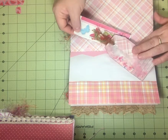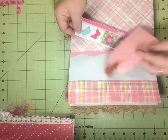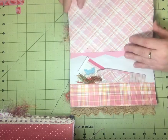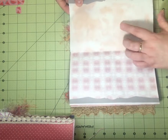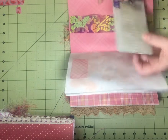Magazine. It was origami paper somebody had folded up, and I didn't want to throw it away, so I unfolded it and used it as a backing on a tag. It's from Melody's Kit. I had some scrapbooking paper on there. Melody's Kit, right there. Some of the dyed paper I did, creative memories stuff. Fabric belly band.